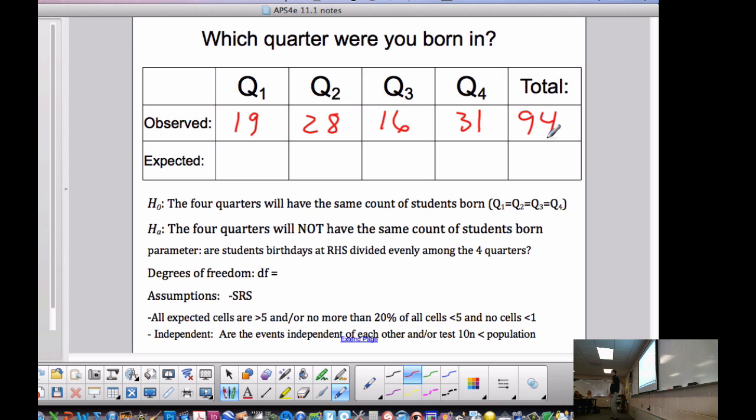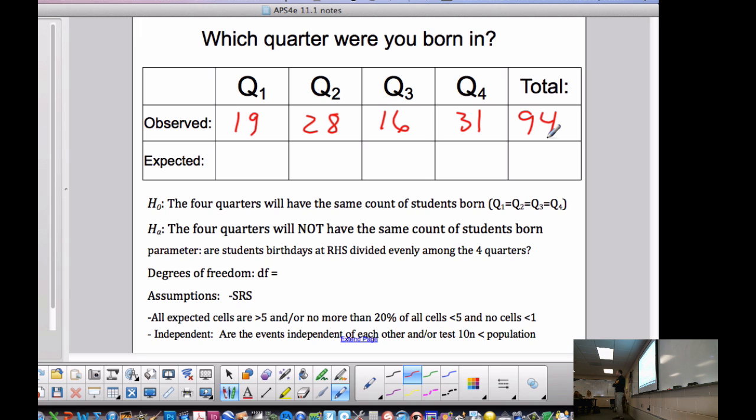Why is that in our observed data area? State the obvious. Why? What we observed. Exactly. You observed it. It's sitting on my board. That's my point with having you write that stuff down, so that you can remember, well, what did we observe? What did our sample come up with? How about your expected? How do you find your expected count? See if anybody can figure this out.